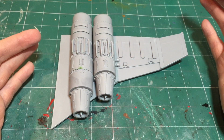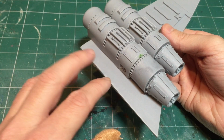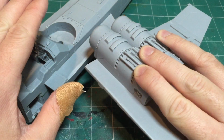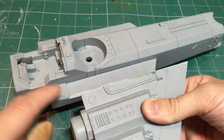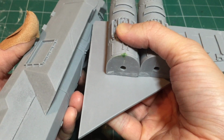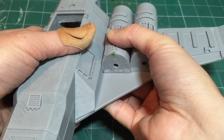So I've just loosely placed everything together so you can see what it looks like, and you can see why you need that extender, just to line everything up. And with that done, you can see that you've now got a lip here and this edge here to mount the wing onto the plane. If I bring in the fuselage and I flip this the right way around, you can see that it's going to mount onto this edge just here. So there's not a whole lot of resin to mount those 2 bits together. And then looking at it upside down, you can see that that's going to line up roughly like so.